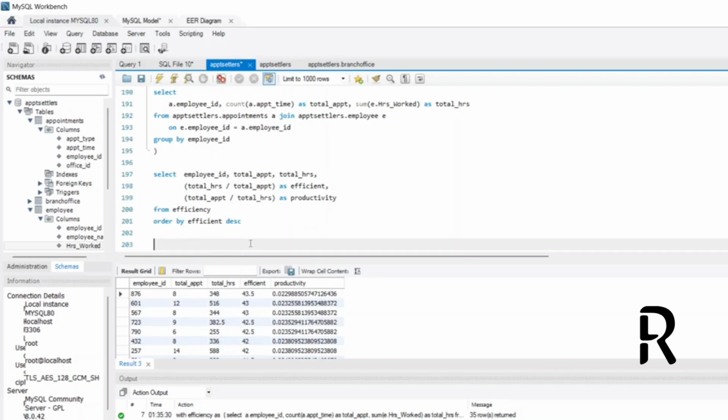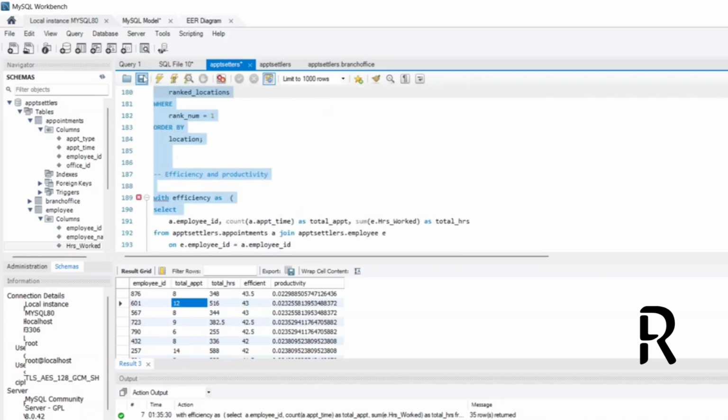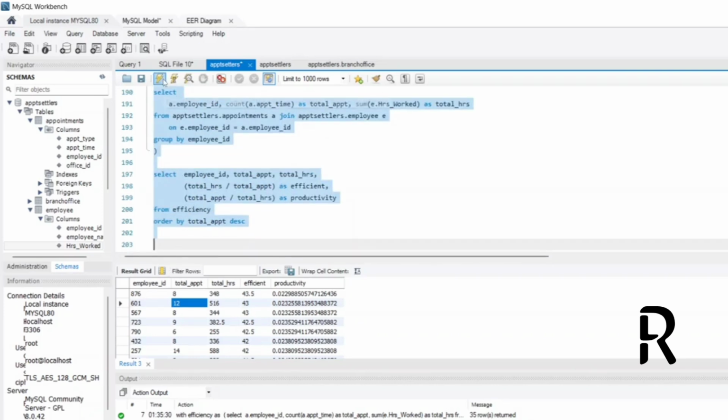I can keep trying different functions that are useful and that we use in real life, even though we got it backward. But let's go with it. So we're gonna see total appointment. Let's run it. Oh no, give me a second. So you have to be from here. Let's run it.